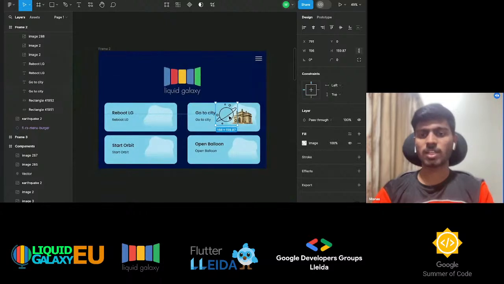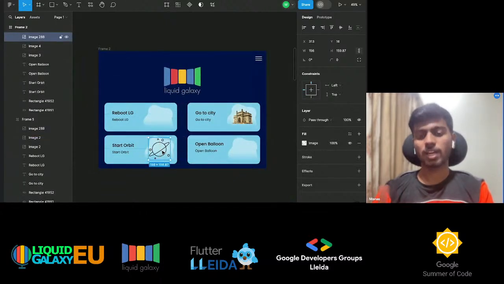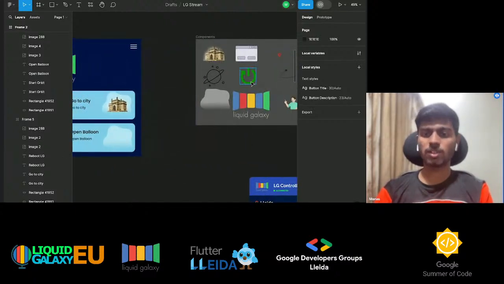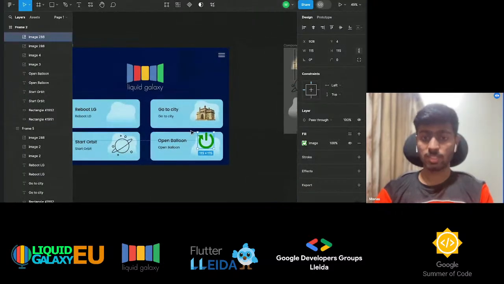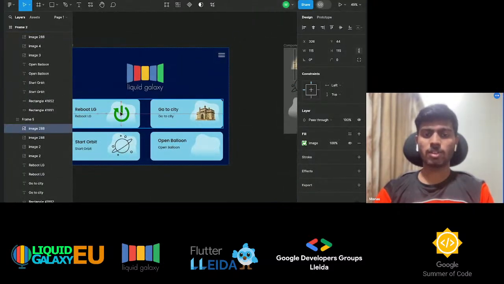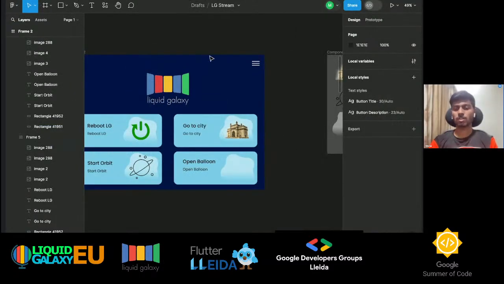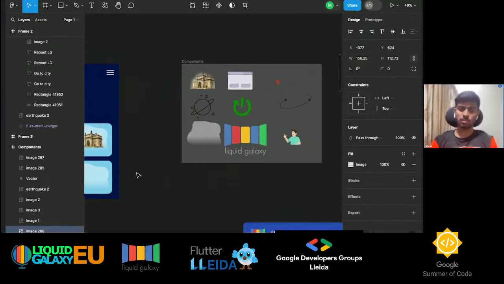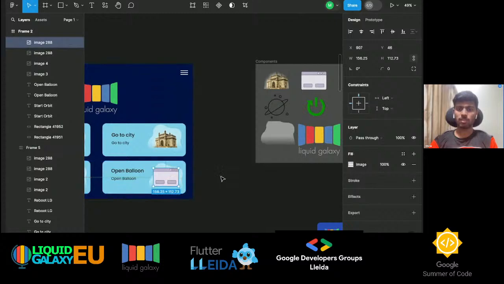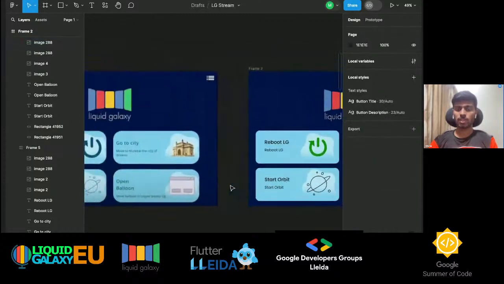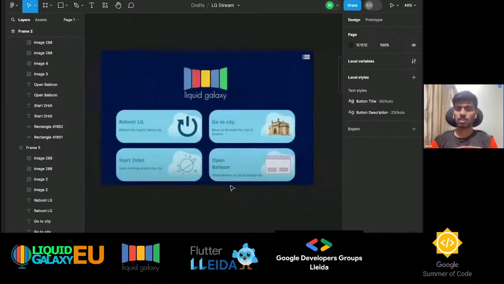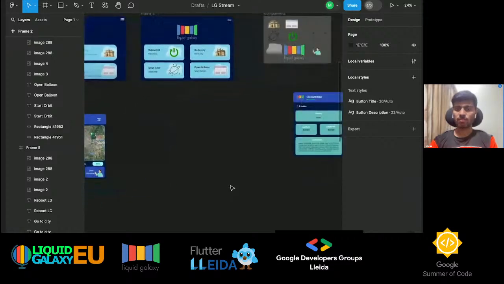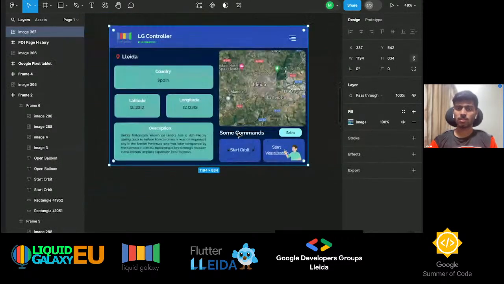For this project, I have clearly taken all the resources and kept them there. But for your different project, you can choose different resources from different websites. You can also access them via the community as well to complete your design. See, so with the final done, you can see I've created the same design successfully.